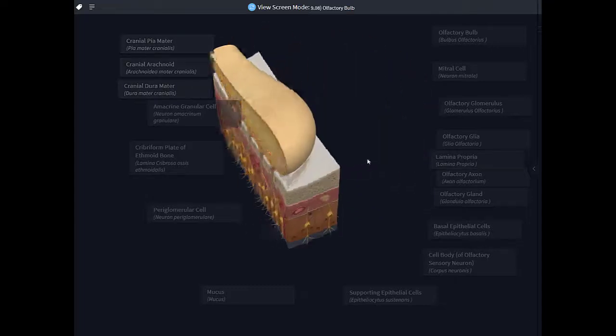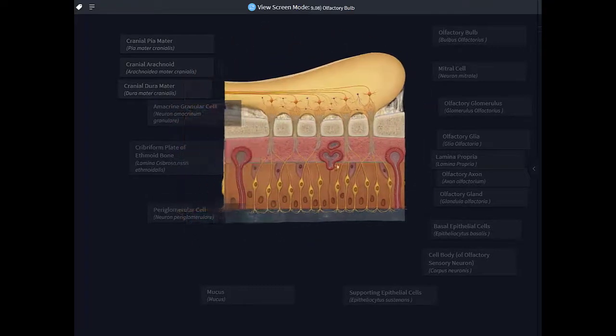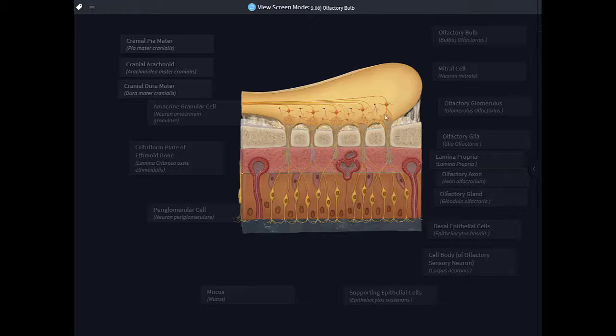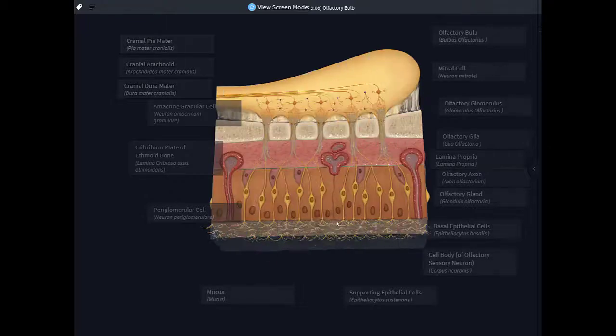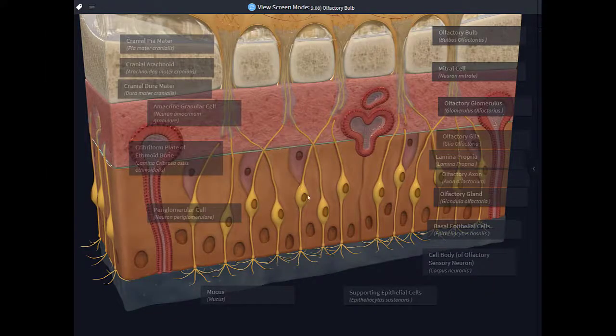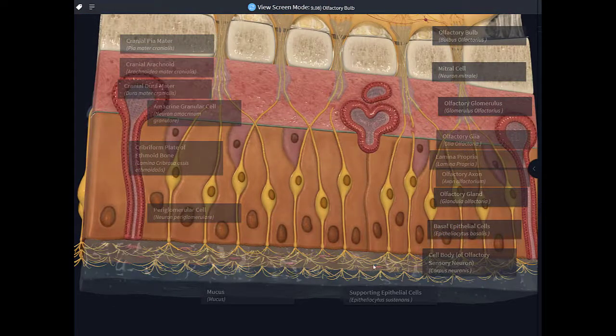If I flip this around, we can see a little bit more detail of this here. It also highlights the fact that the olfactory bulb is the point where the olfactory nerve bundles terminate and their central processes coalesce. The olfactory nerve fibers, so we can see going superiorly here, to their respective sensory olfactory neurons, originate down here on this layer of sensory epithelium.